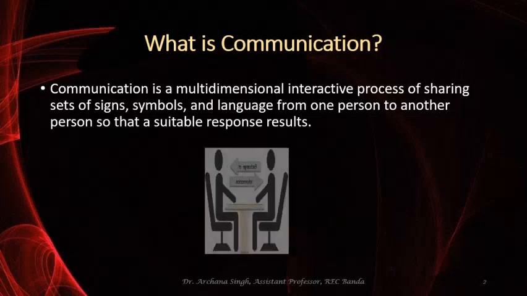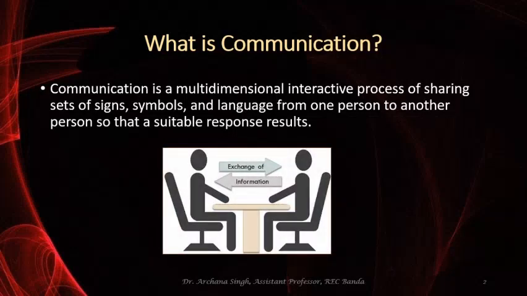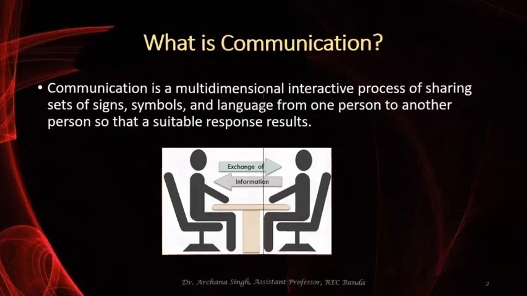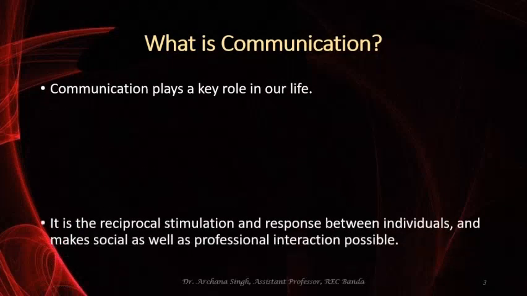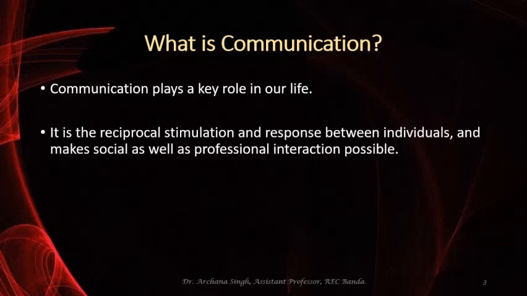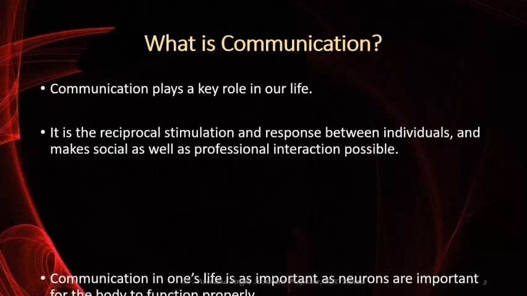See, this image showcases how two people are communicating with each other, exchanging information. It's very important to know the role of communication. It is the reciprocal stimulation and response between individuals. When two people are sitting and one asks a question, the other automatically gives the answer. If he's not in a mood to give an answer, at least he nods his head. So it's a kind of response and makes social as well as professional interaction possible.